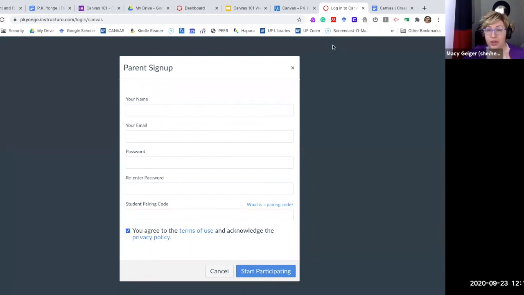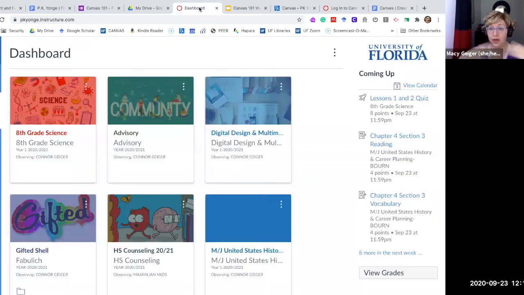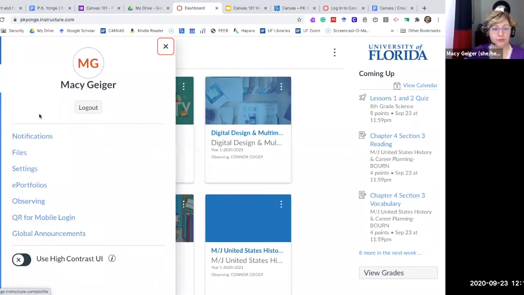The other thing is you might already have a parent account, or maybe let's say you set up a parent account, but you don't have just one student, you have 2 or more students at PK. Well, so once you have your account set up and you can log in, if you want to add another student to your account, okay, you're gonna go up to your top account button when you log in.